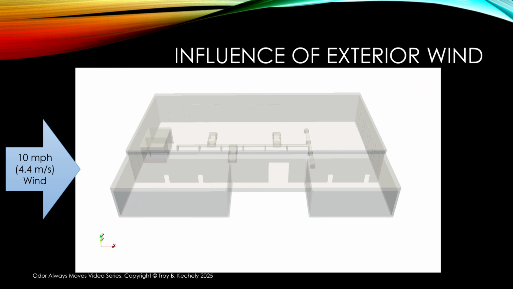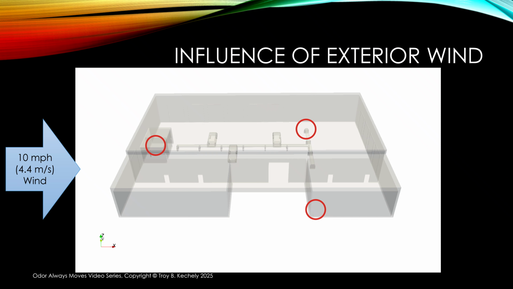Now we're going to be looking at a single type of building here, and we're going to use it in all our scenarios. And it's going to have three source locations for odor. These all emit the exact same quantity, the exact same properties, and it's just to show in different locations how those particular odors will move based on the different conditions outside.